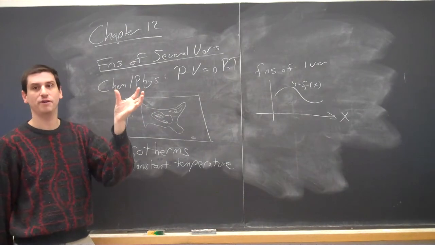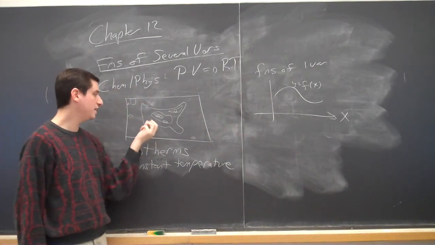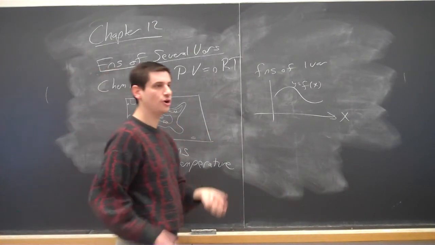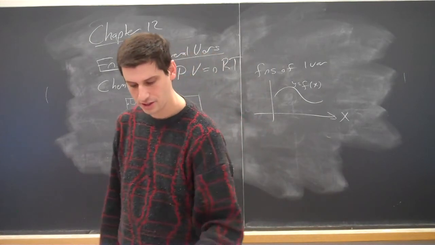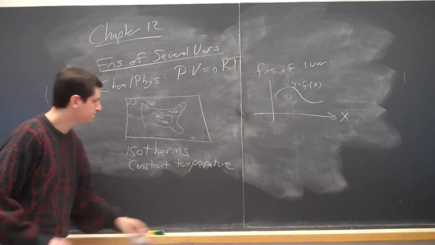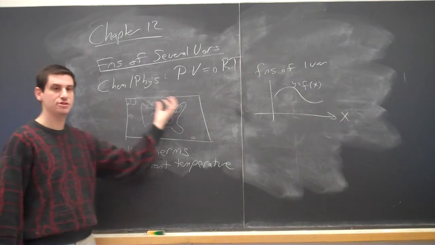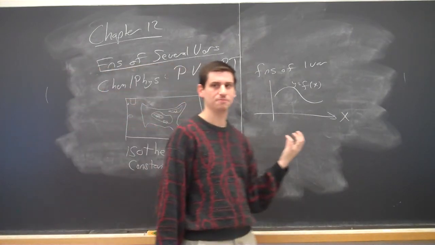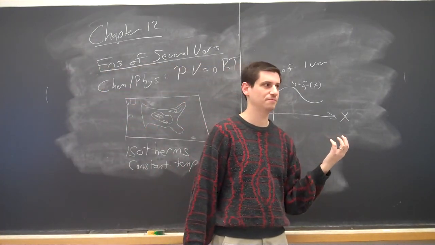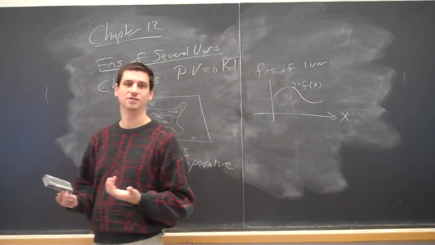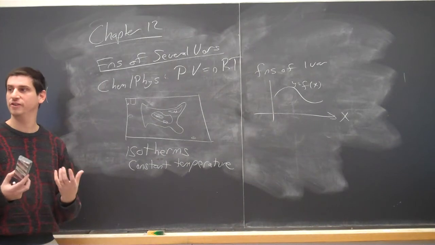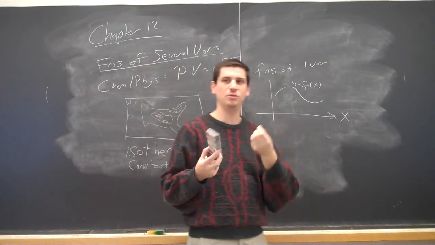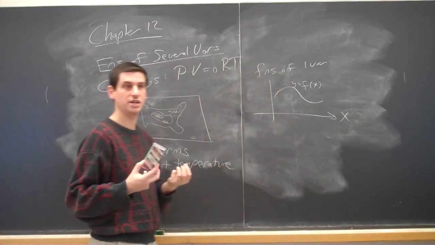I have to have things coming up off the paper, or if I don't do that, I have to use some kind of shading. And so we're going to talk about now level sets. So the question is, what is the best way to present this information? What if I had a function of three variables? With three variables we're really out of luck. You try to visualize what does a function of three variables look like. You could still do color, but now if you had a sphere, you'd have different colors inside, and it would be very tough to just look and see what's going on without things getting in the way.